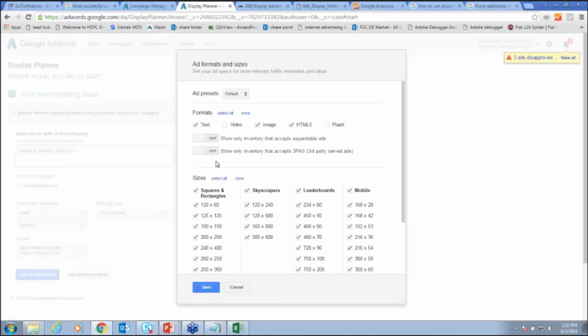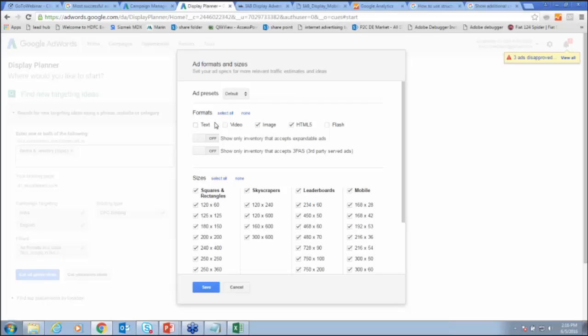In filters, now we have whether we want to go for text, video, image, HTML5 or Flash. Now, Flash and HTML both are more of an interactive or engaging kind of ads. It's more of animation based ads.